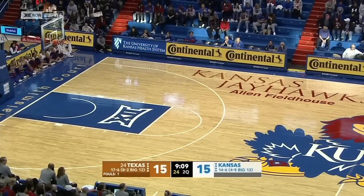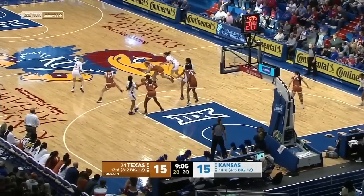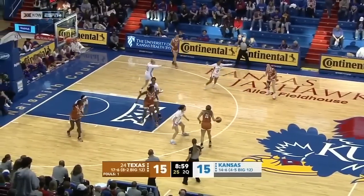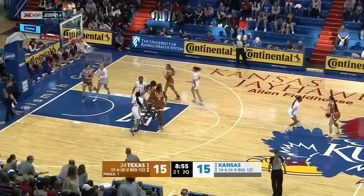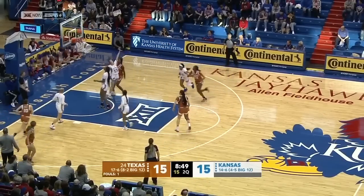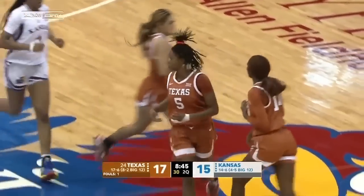And that is the first foul. Remember that Khadija Faye went out of the game early for Texas. Jones came in for her. She's got 2 fouls. And now Gaston picks up a foul. Another steal for Texas. They've already got 4 steals on the day. And they're great about forcing turnovers and stealing the ball. Gaston off the window. Nice shot for Texas.